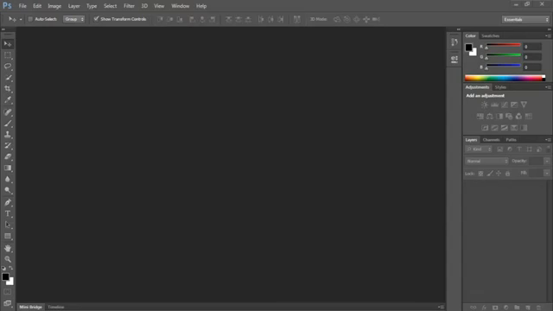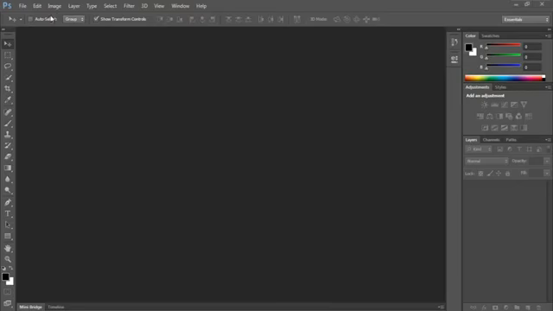So when you first open up Photoshop, more or less it's probably going to be really similar to what I have here. Some of the tools are going to be placed similar to what I have here. I haven't really changed anything.